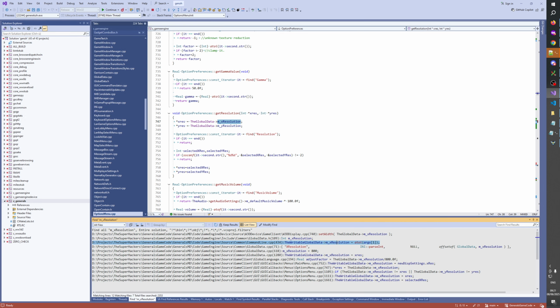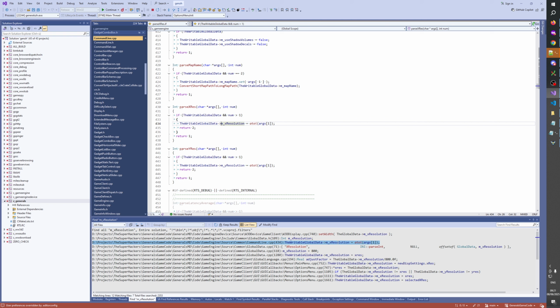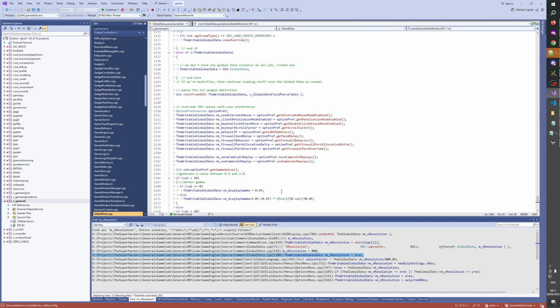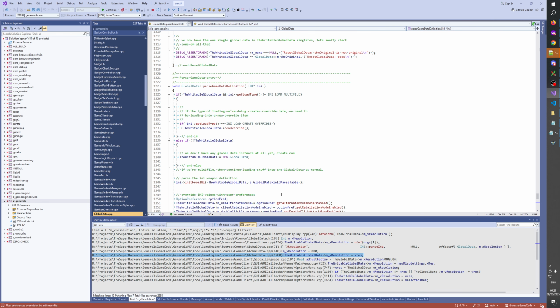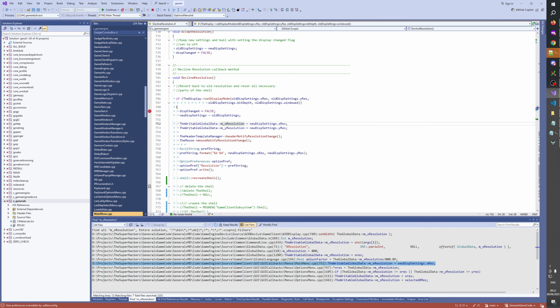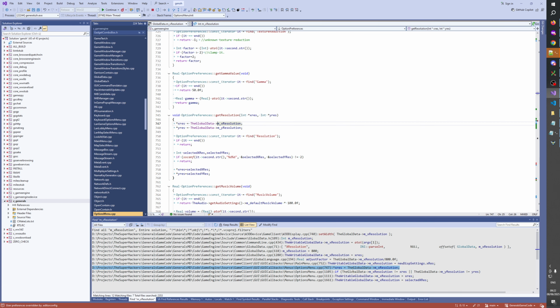Okay, so it's being set here. It's being set there. Game data definition. It's weird. Options. Get resolution.